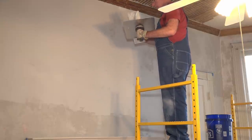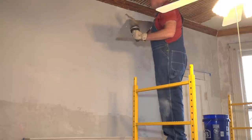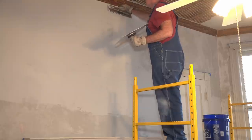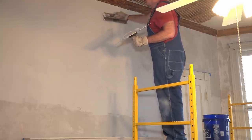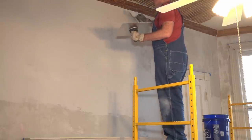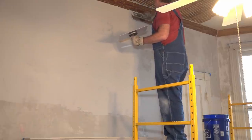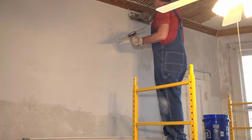Now we're putting on our second top layer as a skim coat because we've got too many bumps and lumps, and the pink was coming through from the Larsons. This way it'll be all beautiful and white, hopefully. No yucky yellow stuff showing through, no pink stuff showing through. Should be beautiful.